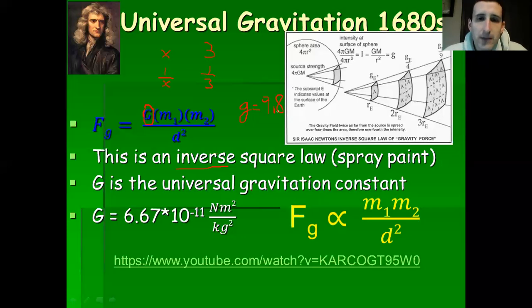But obviously 9.8 is a significantly different number than the value for large G, which is 6.67 times 10 to the negative 11. That's a very, very small number. We understand exponents are telling us how many powers of 10 we would need to multiply by. So if we just wanted to multiply this number by 10, it would be times 10 to the first. And times 10 would, of course, move the decimal place over. It would turn our 6 into a 66 and would make our number larger.